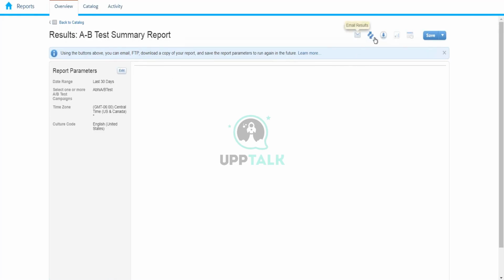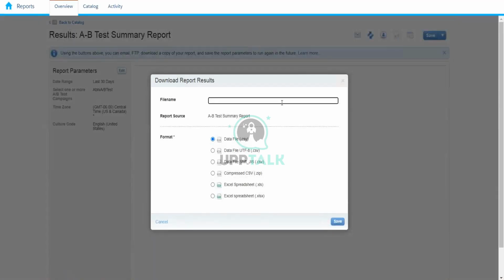And here we have three options to export this report. The first option is I can send this report to my email, or I can send this report to an SFTP location, or I can download it from my browser. If I click on download into a browser, there is a limitation here. The maximum file limit that we can download for Analytics Builder is 10 MB.